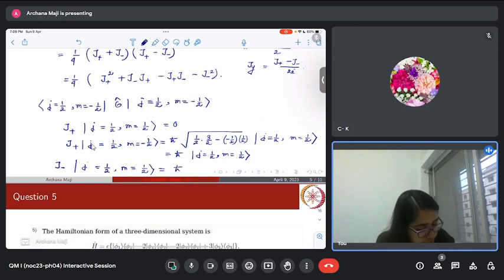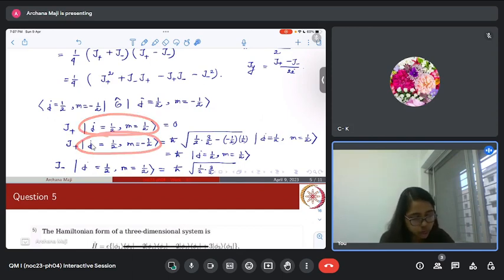So when j minus acts on it, you will not get 0, but you will get h cross times square root 3 half. So since now j is half, j plus can only give you any state among these four. So this and the other one can only give you among these two states. So now m can take either plus half or minus half. So that's what we are getting.